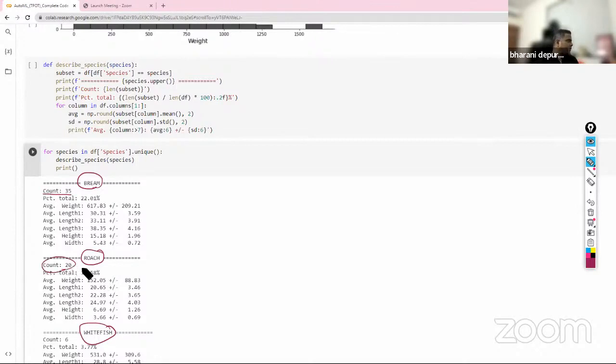In total, how many rows do you have? 20. What is the percentage in comparison to total? Out of that, 35 means what percentage? For example, if you have 100 observations in your data set, and 10 out of these 100 belong to a fish type called whitefish, then what is the percentage of total? 10 out of 100 means 10 by 100.